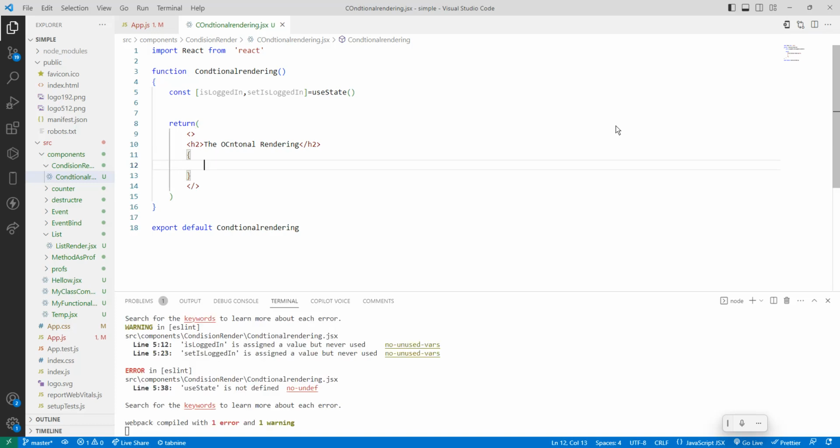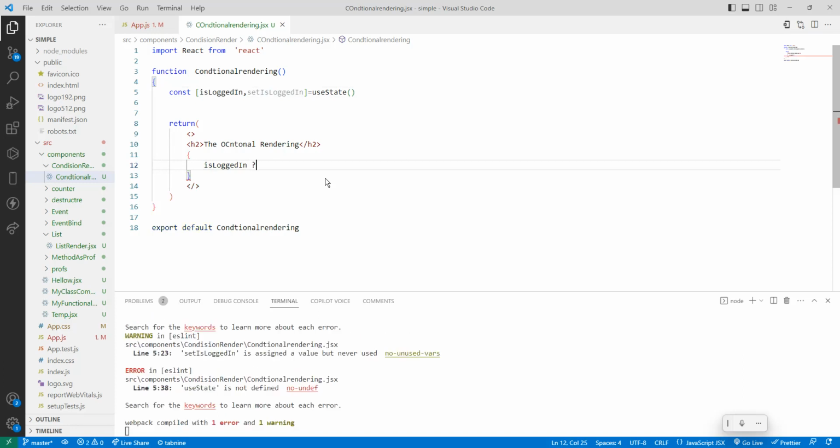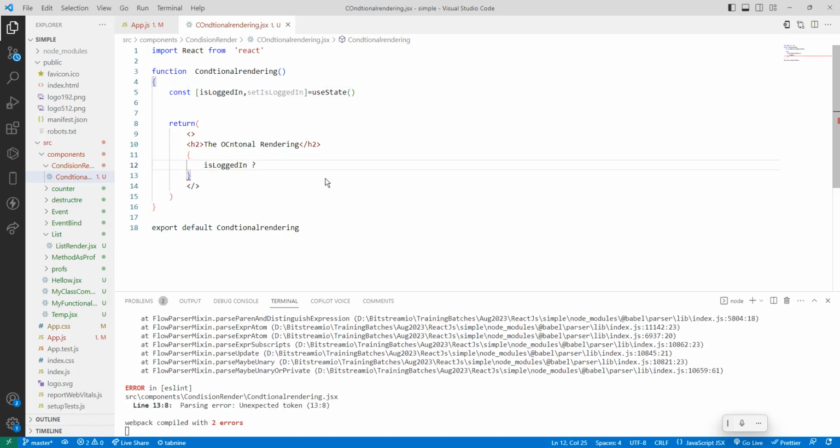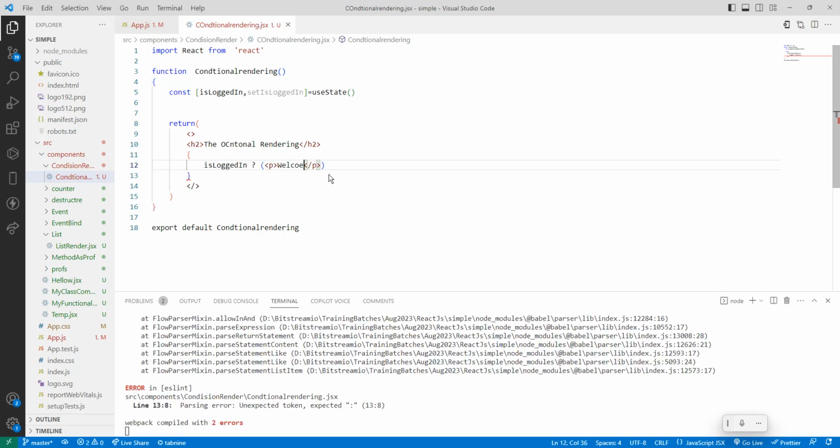Inside the expression, isLoggedIn, if it is logged in, question mark. Then we will call a method inside a paragraph: Welcome to user, or else if not logged in.